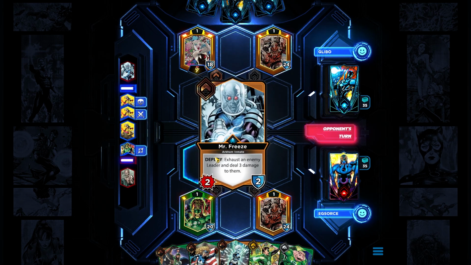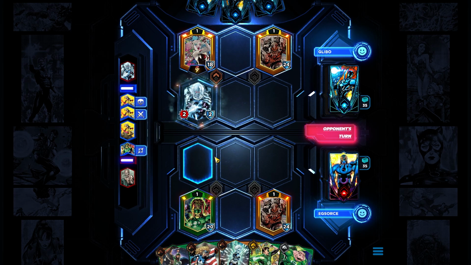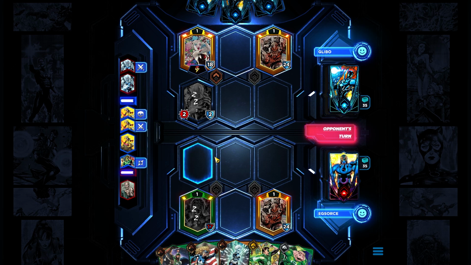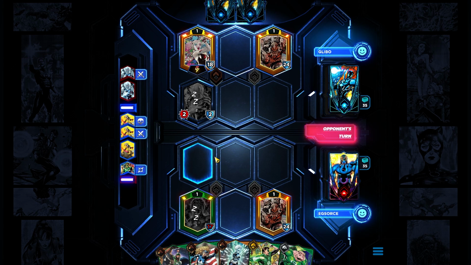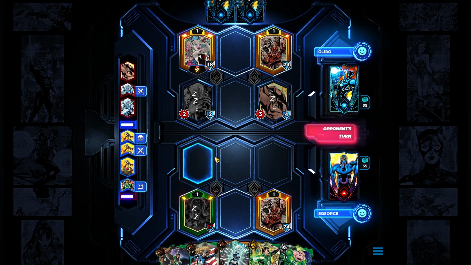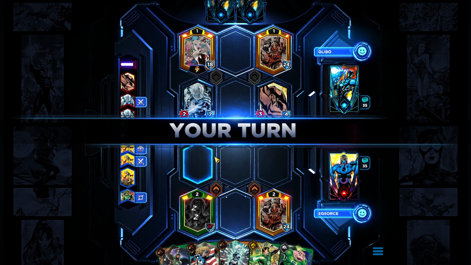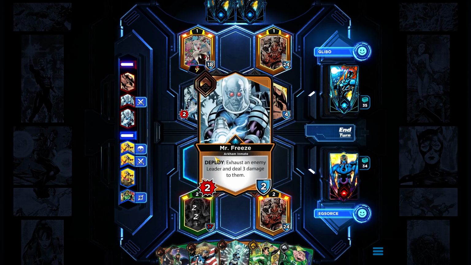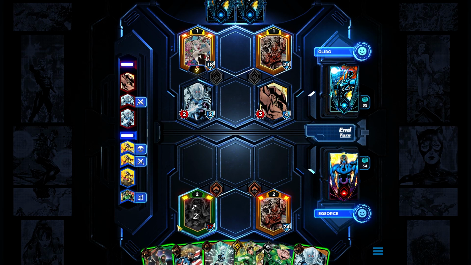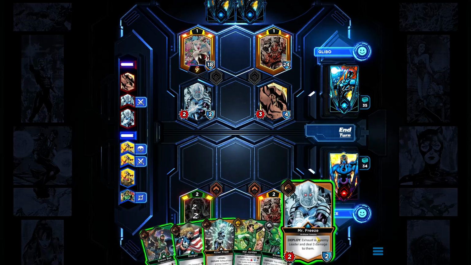He is going to play Mr. Freeze for this turn. I think that's a bad use of Mr. Freeze, just because next turn I don't have an attack with my leaders, versus the turn after. But he is going to lay down an Amy in hopes that it survives, which it very well could. I could play my own Mr. Freeze.